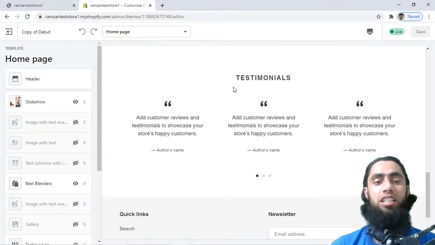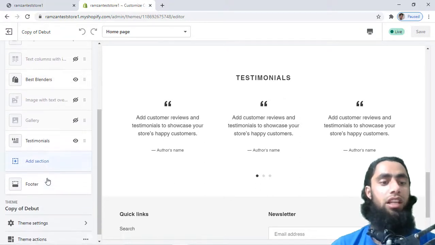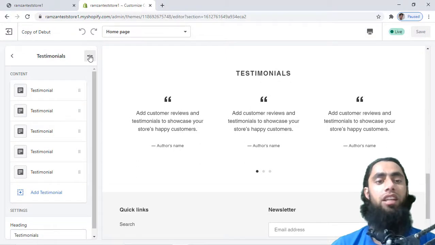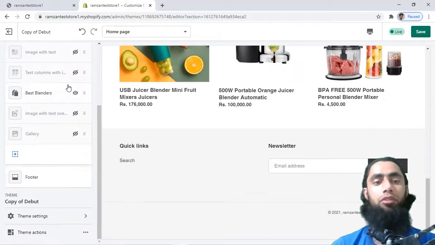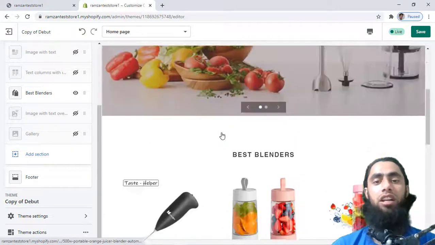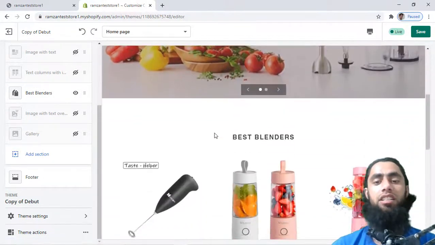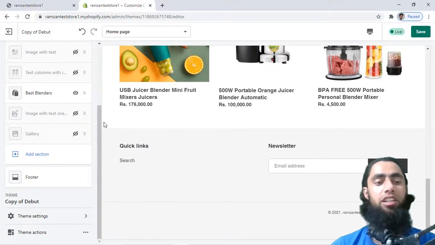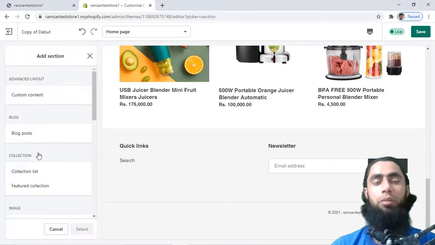So currently you can see that this is the testimonial which is default, and if you see on the left menu, you will be getting this specific section which is testimonials. So I am going to delete this one once again, and I will be creating it in front of you so that you get to know how you can do it. So currently you can see that we have only two sections, the slider and the featured products, and down below we are interested to add a section for the testimonials slider.